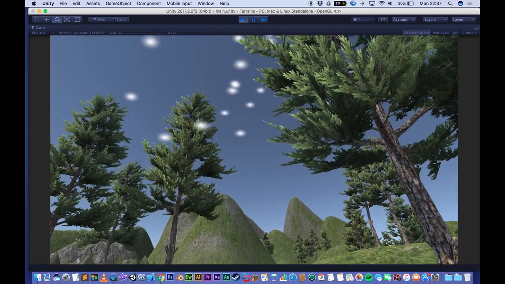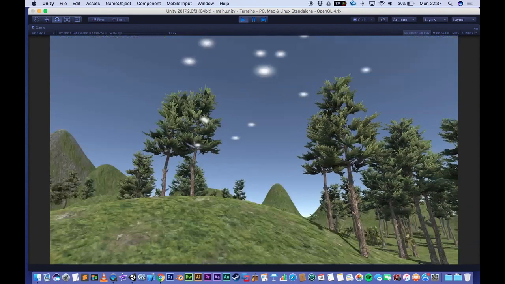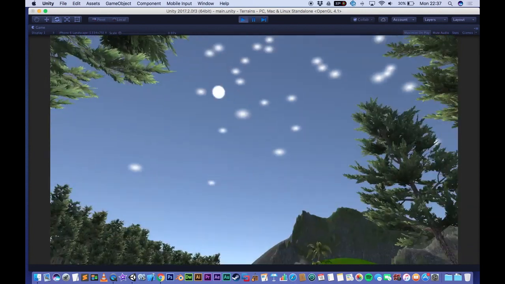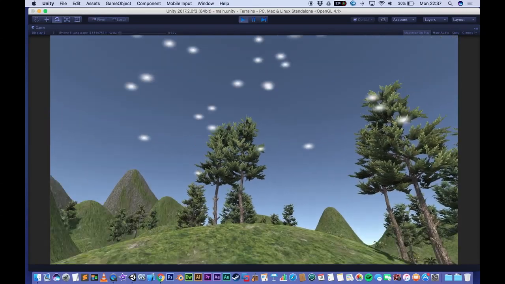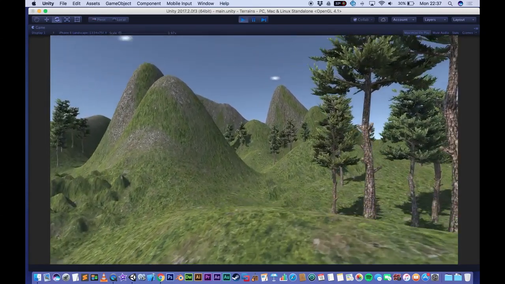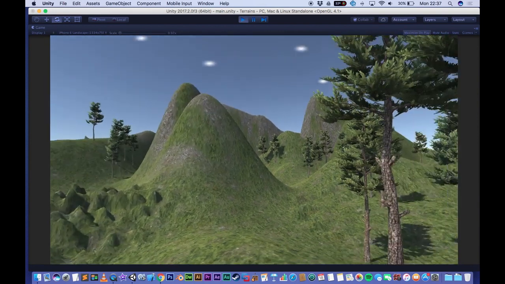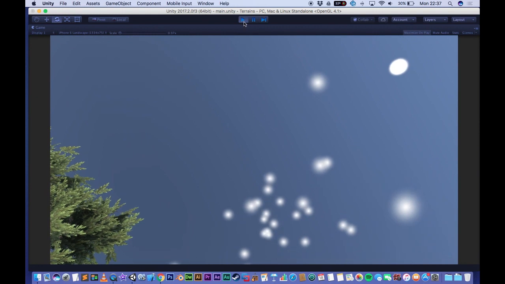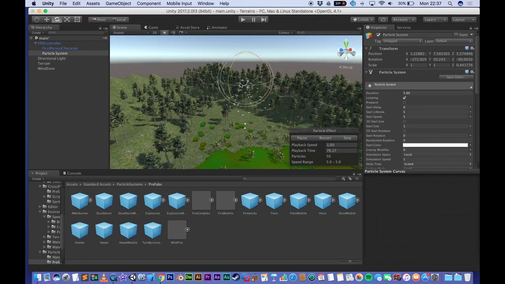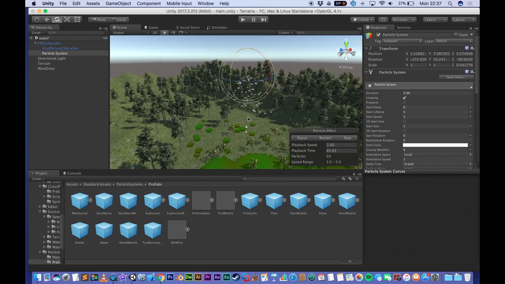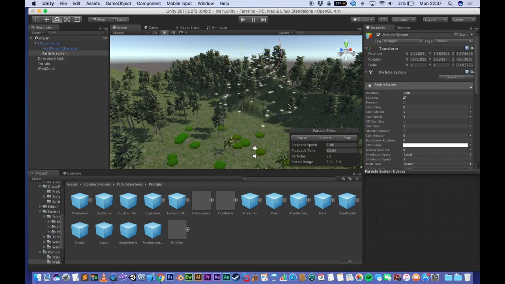That's a cool little effect to create. It doesn't look like snow at the minute, granted, but you can see how the nesting of the particle system remains above the character to create this kind of snowy effect. And that's so much easier on the power of the machine and the memory, rather than creating a particle system that's enormous to cover and engulf the entire terrain. It's just a small little hack that works so effectively.